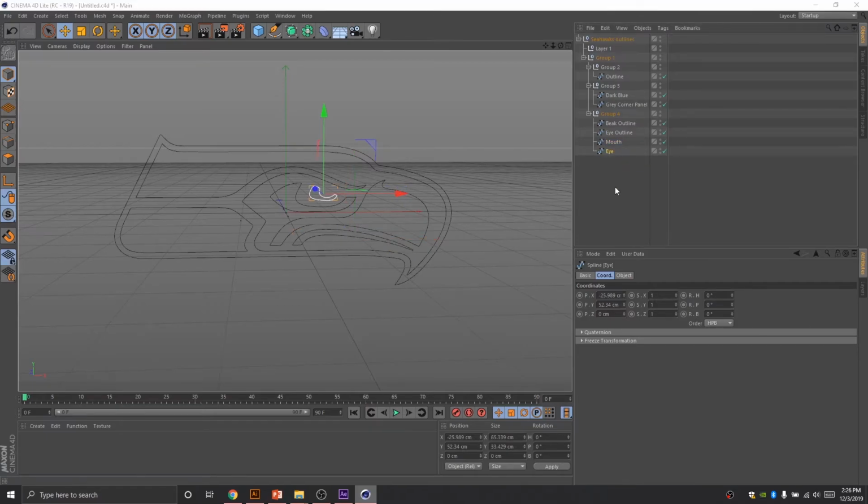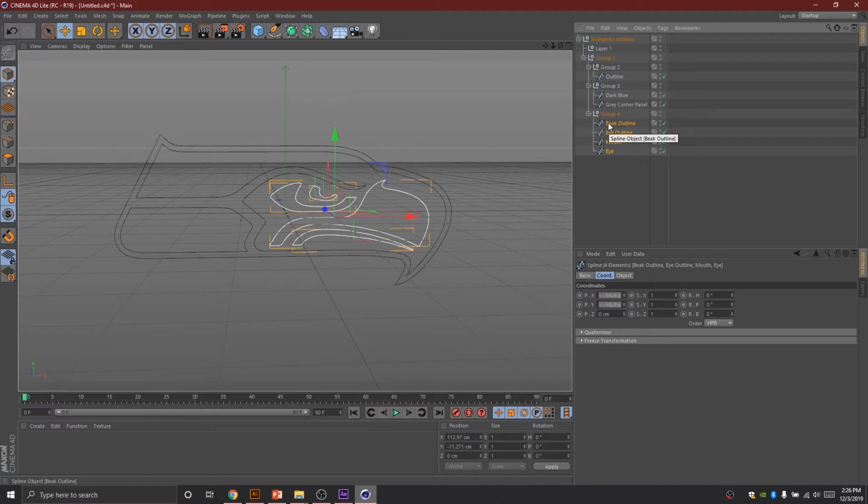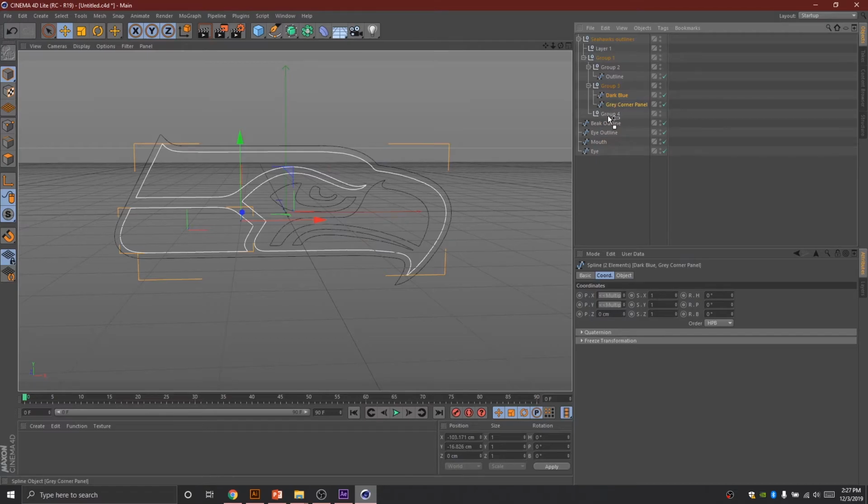All right. Now what you need to do at this stage is get all of these paths out of these folders. Since all of these are under group 4, I'm going to click, hold, and drag to highlight all of them. Then I'm going to drag them out of that folder, just dragging down so that I have an arrow facing left.